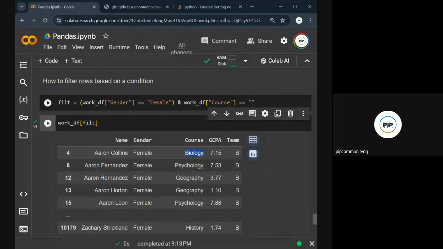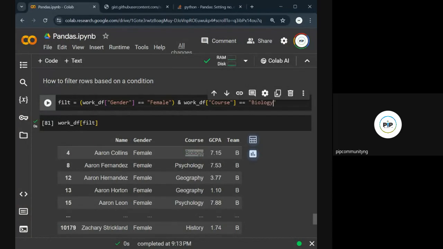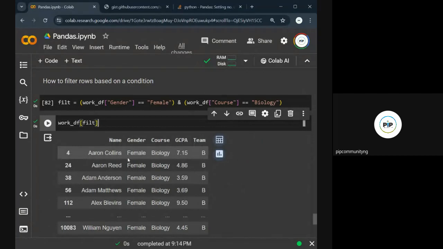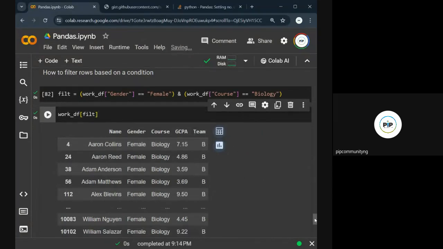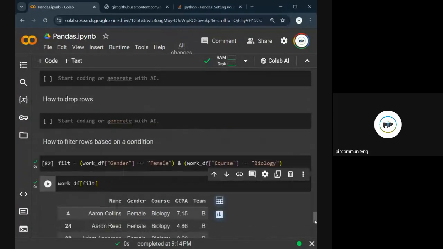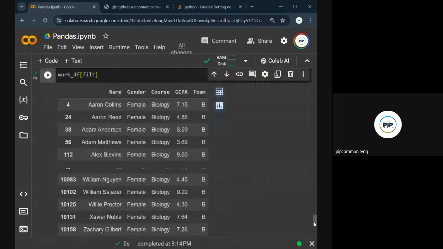So all the females that are studying biology, give us their data frame. So let's run this as our filter. By the time you run it, you notice that these are all the females studying biology in the data set. Do you understand?